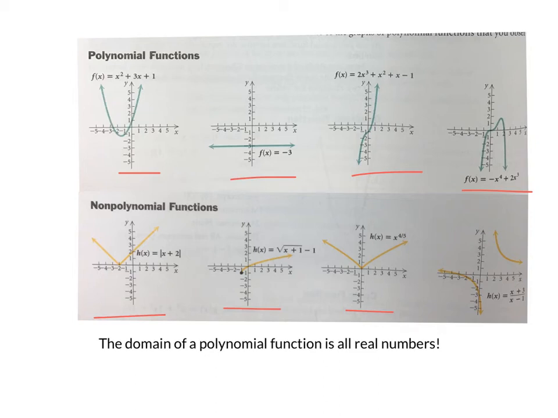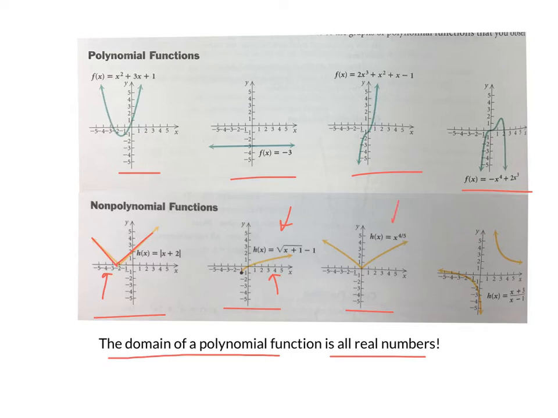It's not a polynomial function if it has a sharp edge to it or a sharp turn in the graph. That's an absolute value graph. There's a sharp turn right there. This one is not because if you look at the sentence at the bottom, the domain of a polynomial function is all real numbers. Notice the domain of this one is not all reals. It starts at -1 and goes to the right, so it doesn't go left and right forever.